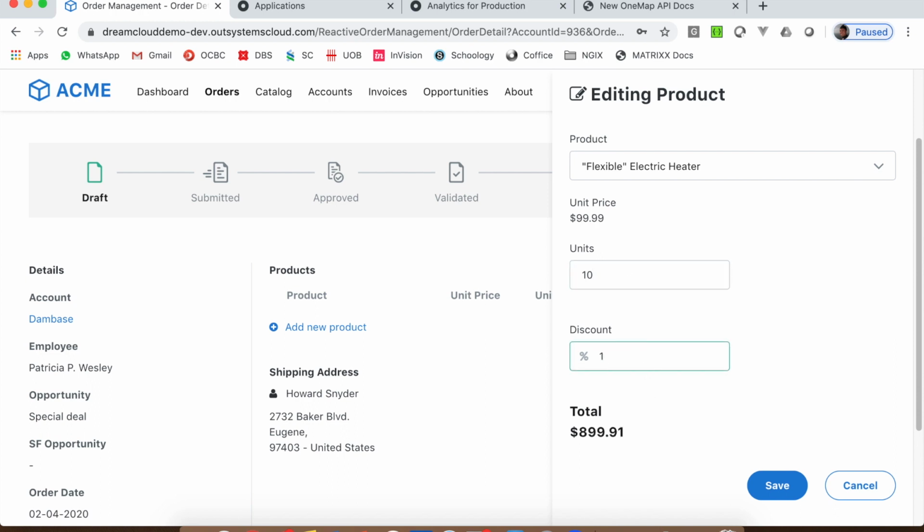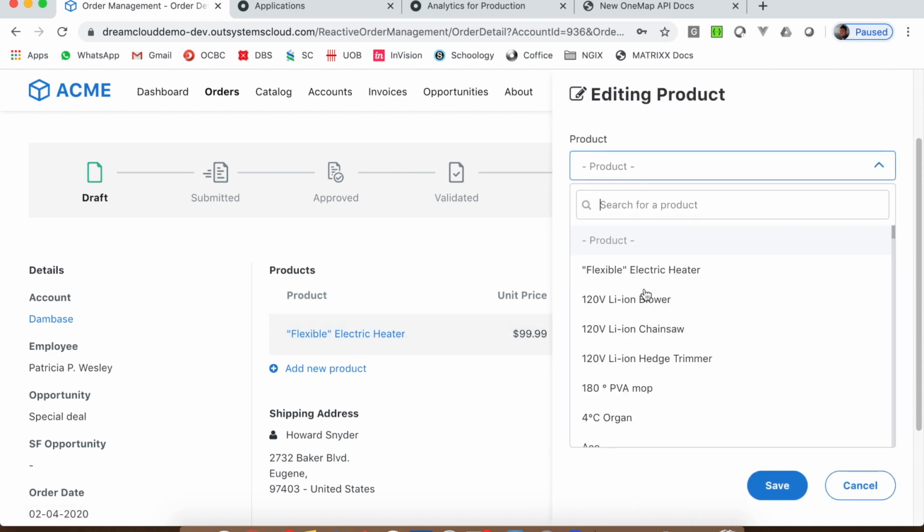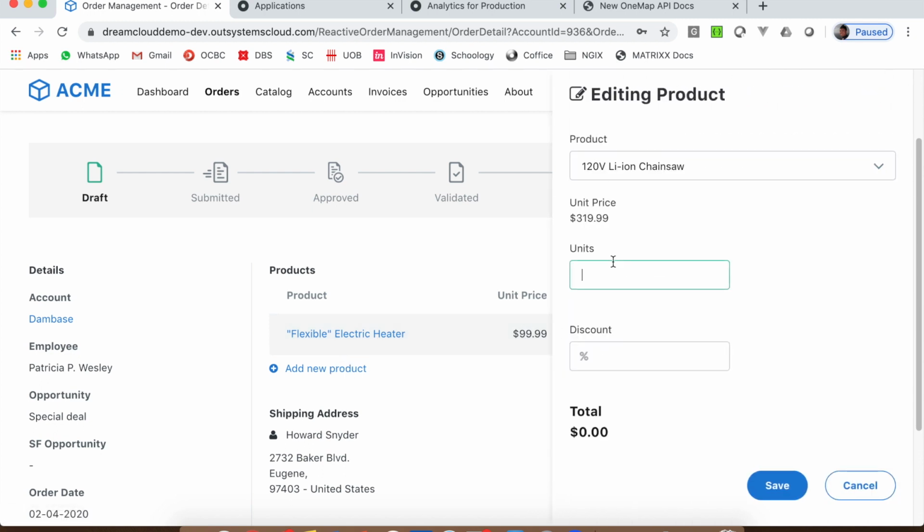I realize that things change on the fly on the page because the reactive web application technology is able to do this on the client side without going back to the server side. But of course, we can do certain validation when it goes back to the server. Okay, so when I save, it appears here. I'm going to create one more item. I want another 9 units, and I'm going to give you also a 10% discount. Okay, I'm going to do a save.